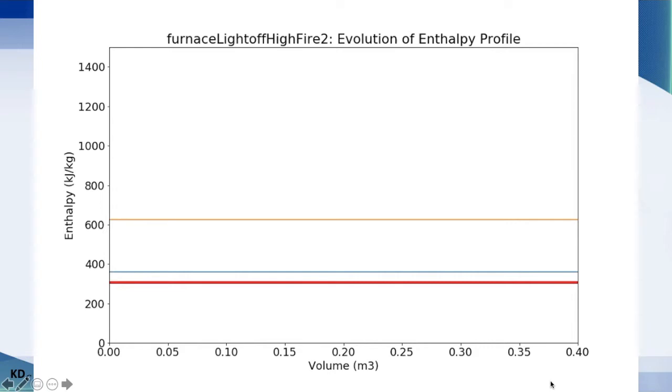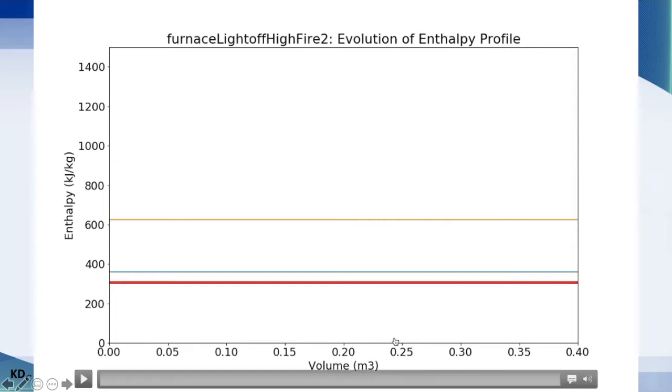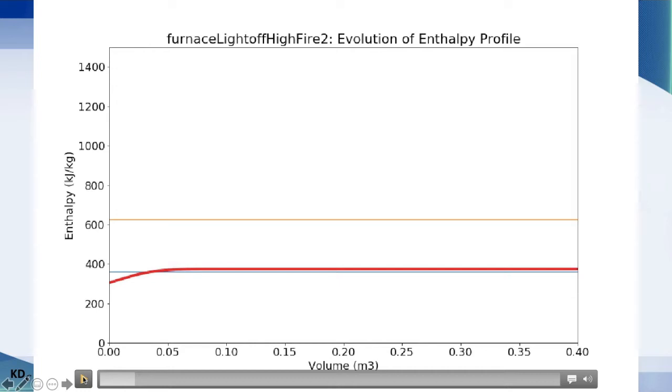We will start by looking at the enthalpy profile across the volume of the fired heater. In this situation, we will ramp up the firing rate from nothing to full fire from 10 to 20 seconds. So over 10 seconds, we will have full fire. I will begin the animation, and I'm going to stop it right away so I can show you something. Right there. Okay.